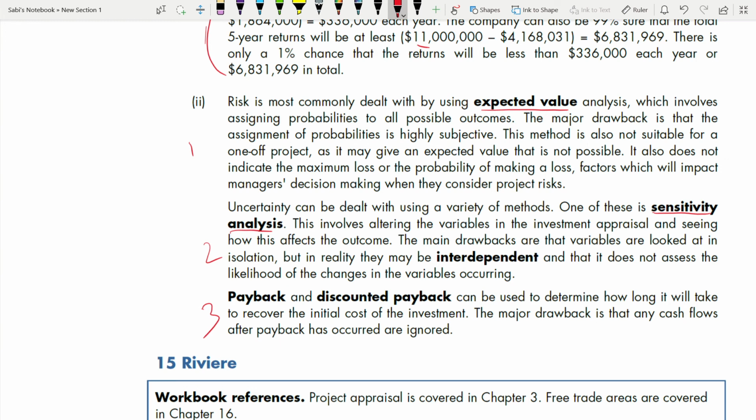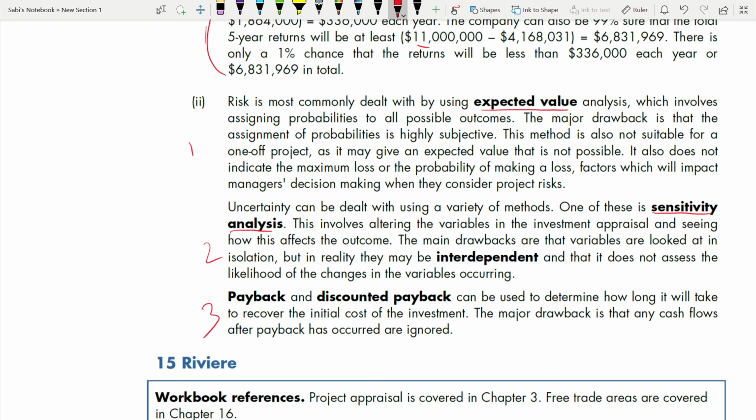Maybe in reality the factors which we think are dependent are actually independent. They don't have any impact on the result. It could happen. And also, when we work out sensitivity analysis, we only change one variable and keep all the other variables constant. But in reality, there may be two, three variables changing together, which is affecting that result. So we will not be able to capture that. So that is one drawback.